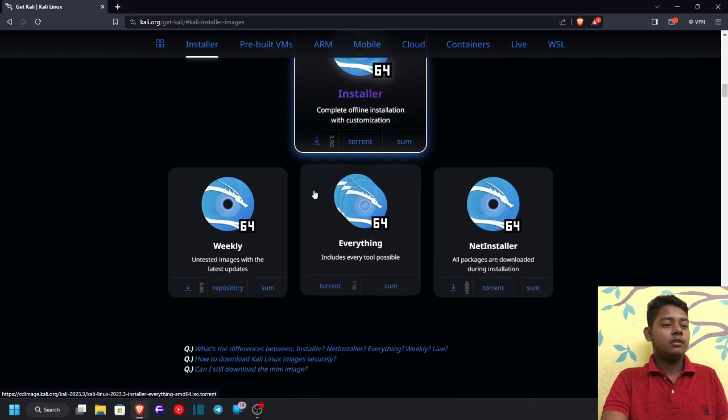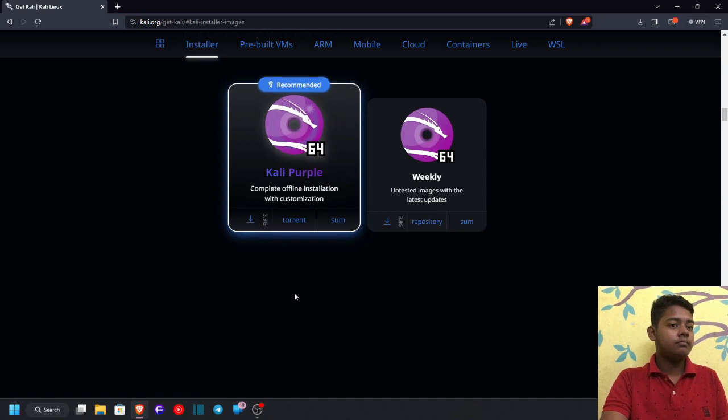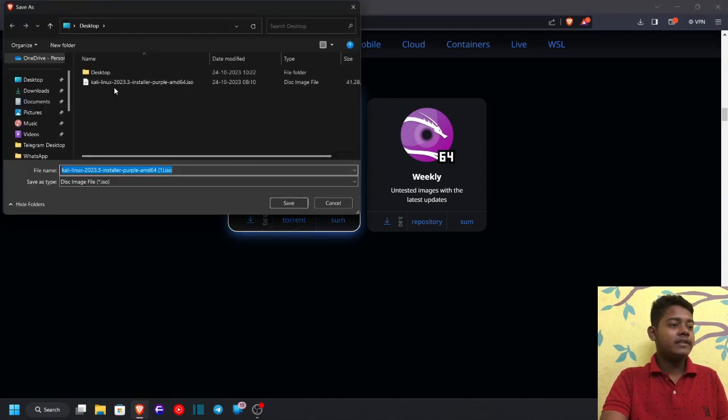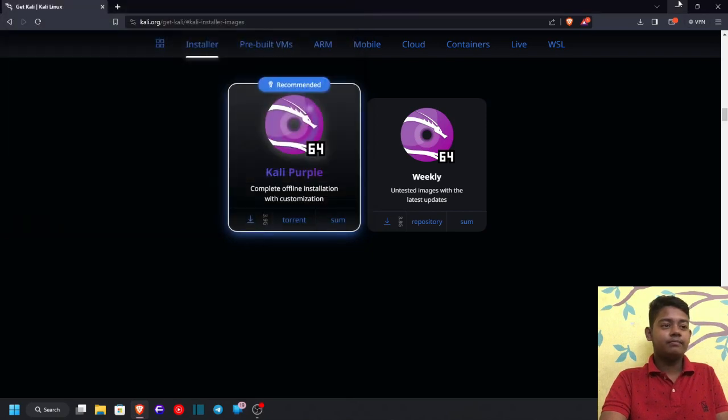Scrolling down, and there you can see the Kali Purple. Let's download it. As I have already downloaded the ISO file, I am not downloading it again, so I am going to cancel it, and let's start installing.